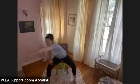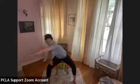Okay, let's take the feet a little bit wide. And then we're just gonna reach across and pull. And reach across and pull. Good. Exhale, inhale, good. Exhale, inhale. Stretch the back and pull. Great job. Relax your neck and pull.